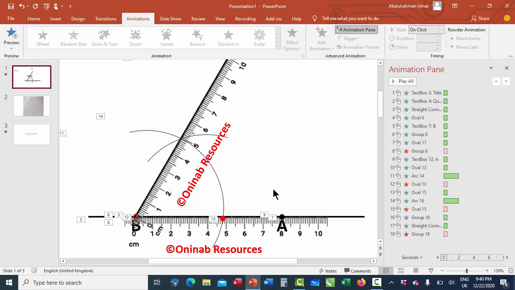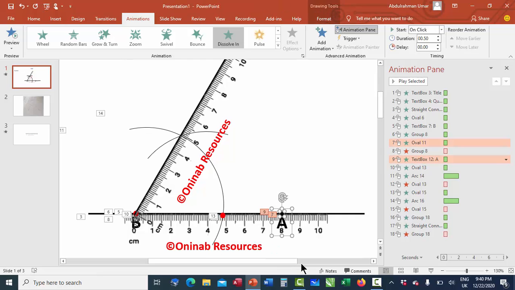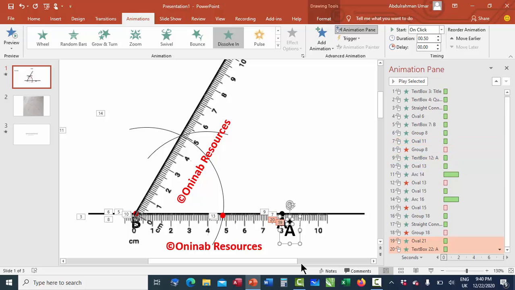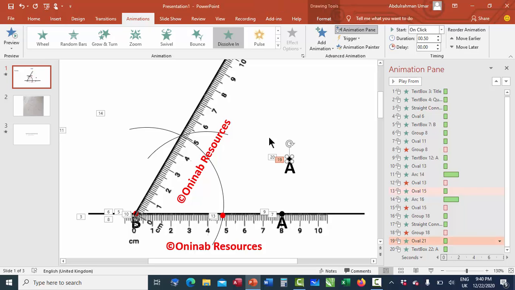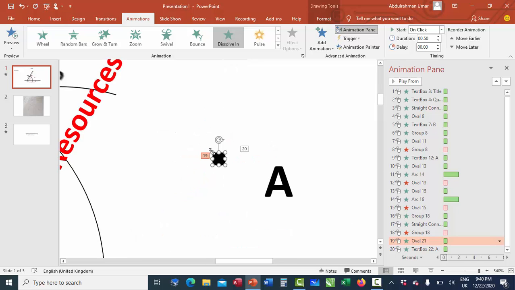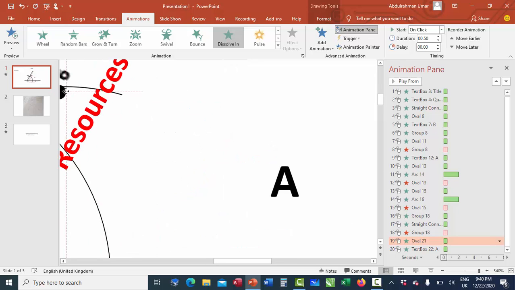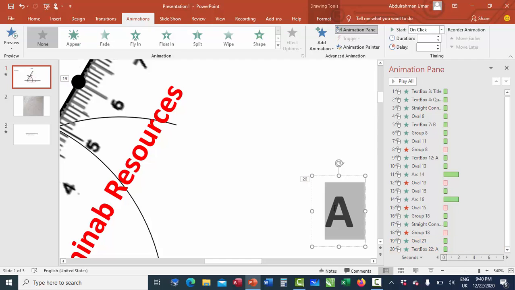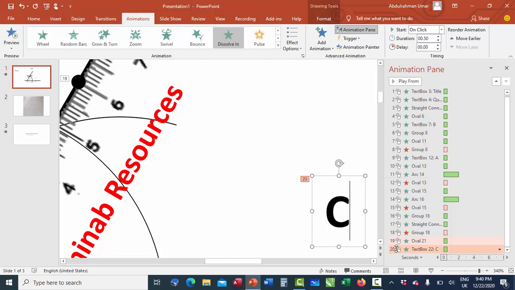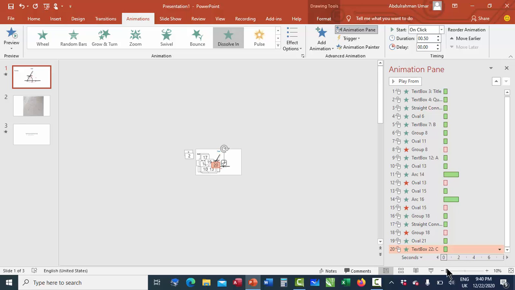I copy this point and duplicate. So I've copied the point and place it properly at 6 centimeters. At point 6 centimeters there. Having placed it, I call that point C. Zoom in.